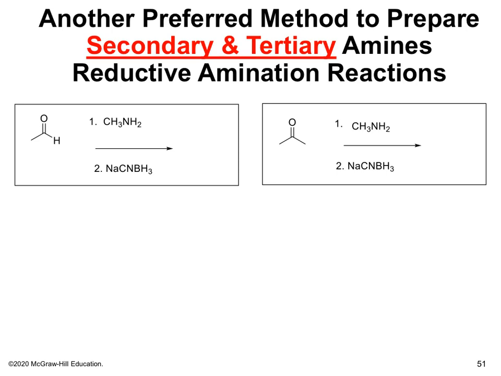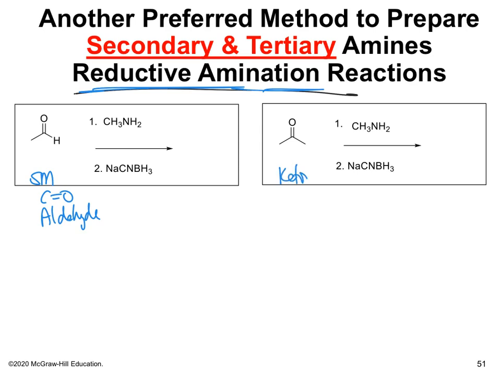Another preferred method is reductive amination. Reductive amination is a reaction that if you work in industry making small drug molecules, you'll probably do this at least every other week. Might be doing it weekly. And so your starting material is a carbonyl. So notice this is an aldehyde. This is a ketone. And the first step is you're going to make an imine. Okay? So step one, you make an imine. Remember, this mechanism is nucleophilic acyl addition.